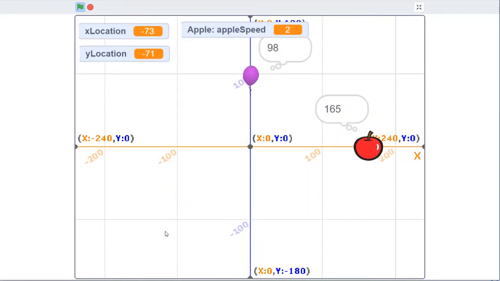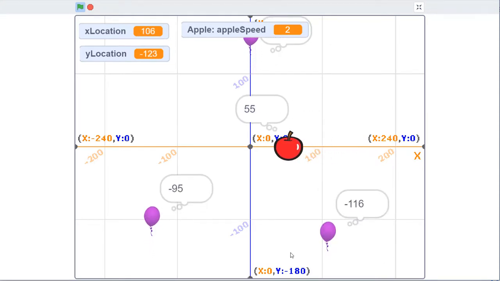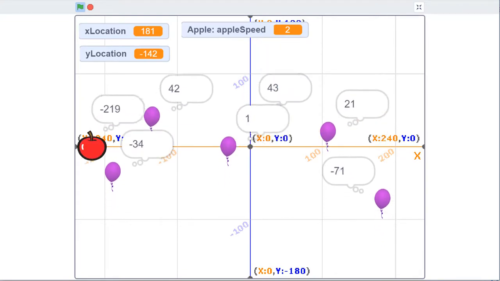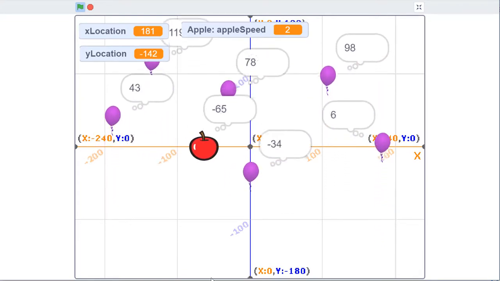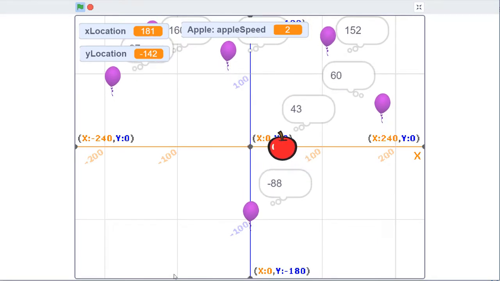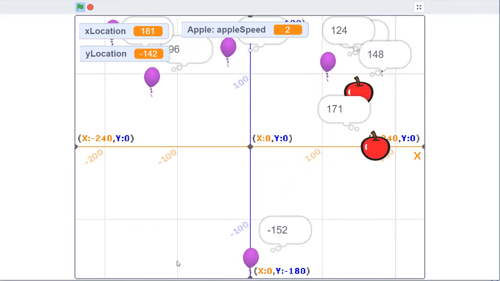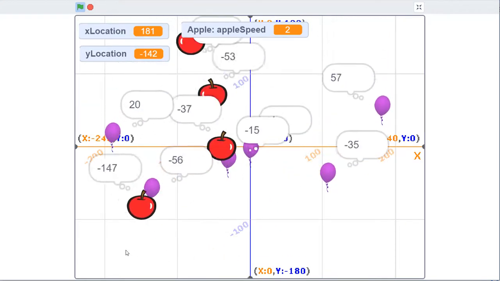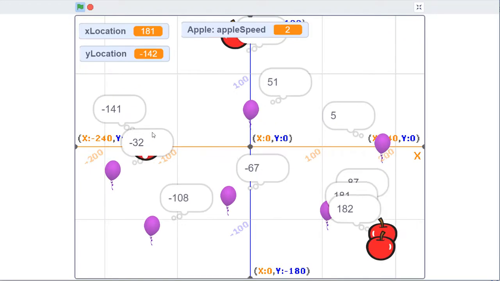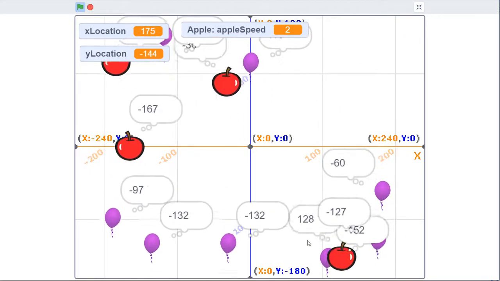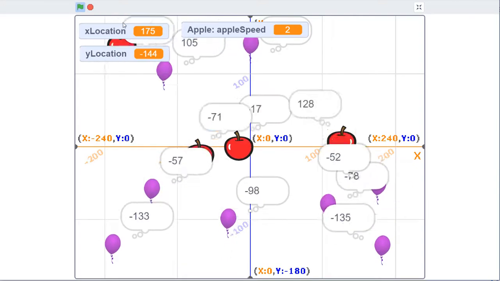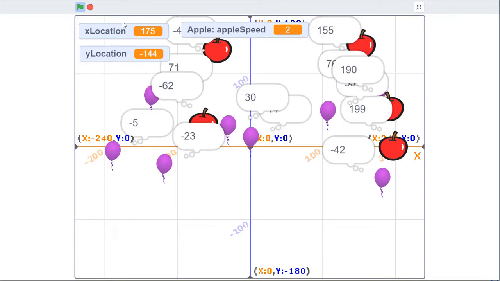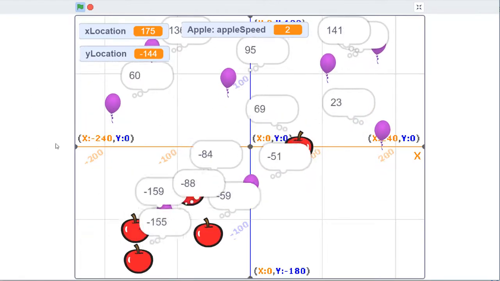As you proceed through this lesson, you'll also be given the challenge to not only use the balloon sprite, but add other sprites like the apple you see here. It'll move on the X-axis. And in addition to that, you want to add code that will add extra apples or clones of the apple whenever you press the space bar. And so now we see two different ways that we can interact with our Scratch project, both with mouse clicks and with keyboard presses. And this is just the beginning of learning how to use Scratch for game development.